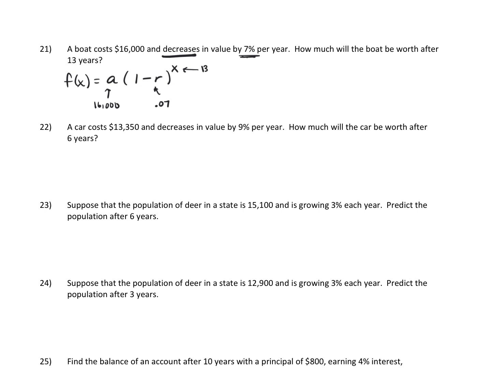So we're going to go ahead and fill those numbers in. f(x) equals 16,000 times (1 minus 0.07) raised to the 13th power. Then what we do is we grab our calculator and we type it in exactly as we see it, being very careful with that decimal of 0.07. If we accidentally type in a 0.7, then we're looking at a 70% decrease, which is very different.